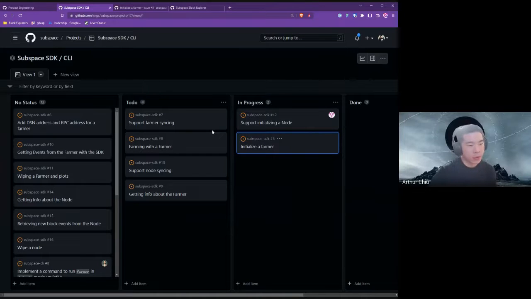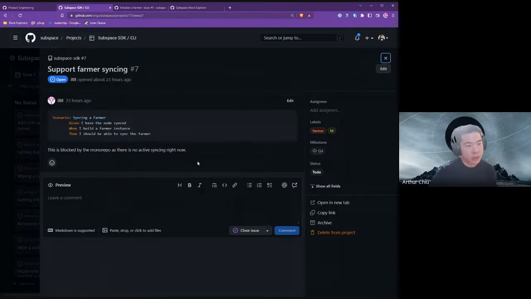Let's use this opportunity right now. As I mentioned, I pulled over whatever I could over to the to-do. So I think for this week, it makes sense for us to start pulling over farmer tickets. Here's what I have so far. Support farmer sync. We labeled this as an M, Ivan. Do you have any updates on this? Should we queue up for this week?